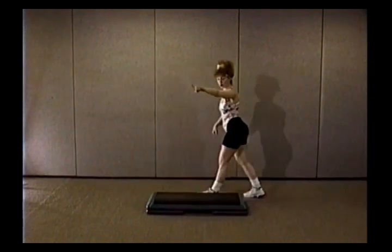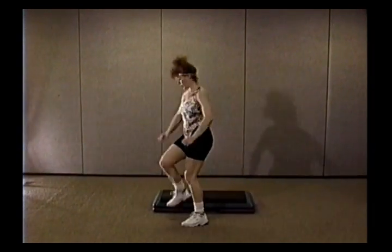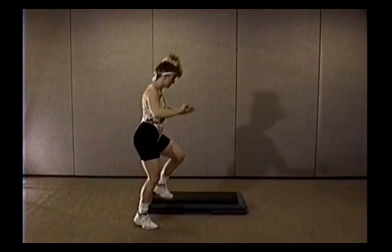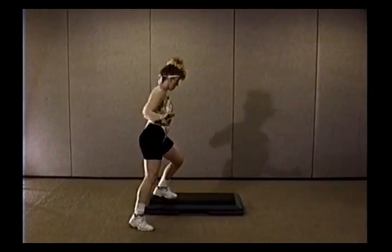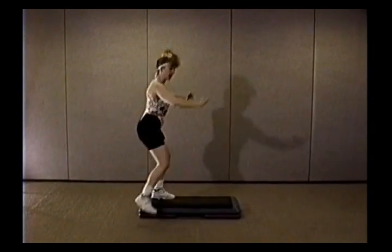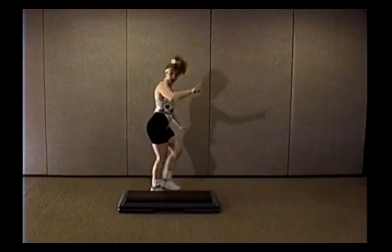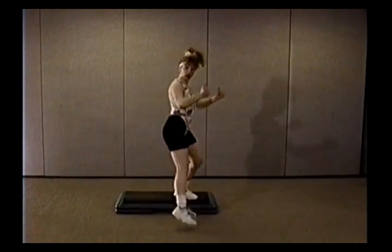And back. Now, corner. U-turn. Tap up and down three times. You don't have to add the arms at any time until you hit the legs. Over the top. Walk up and back one time. Up. And back. Corner. U-turn.